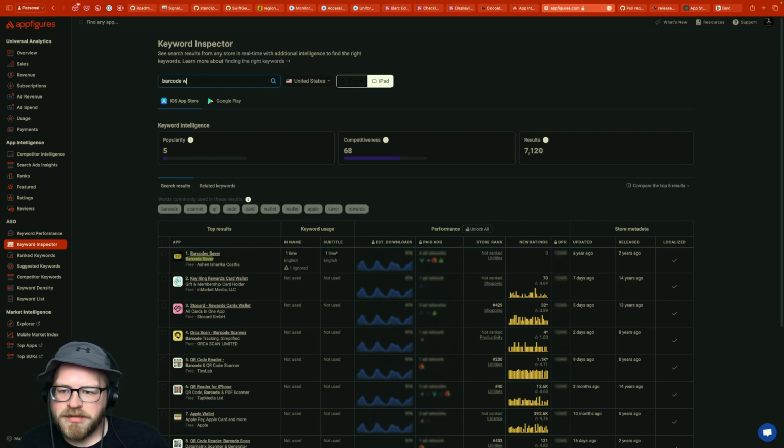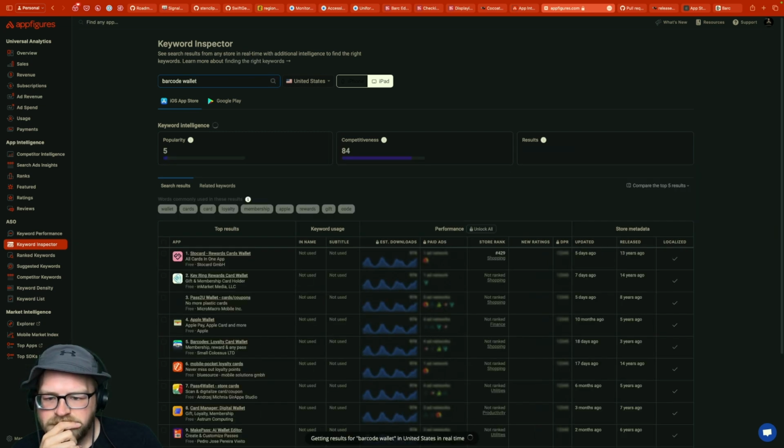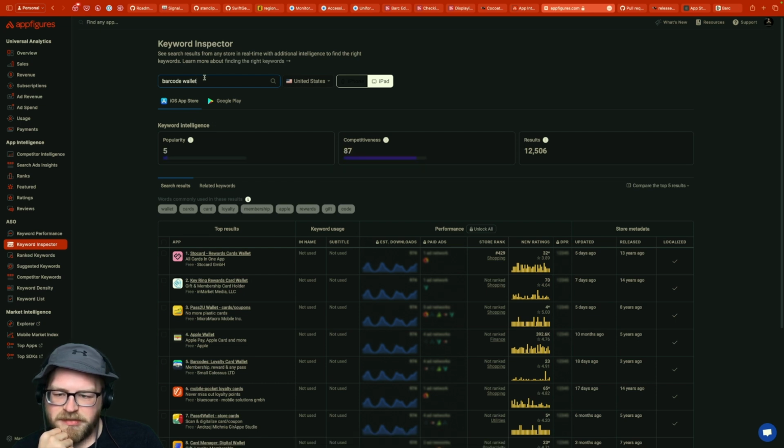Barcode wallet? I mean, I know if I search for just wallet, that's probably going to be very popular, but it's also probably going to be very, very competitive.